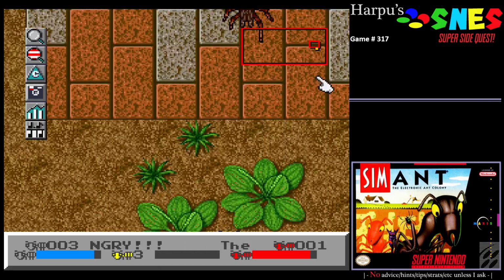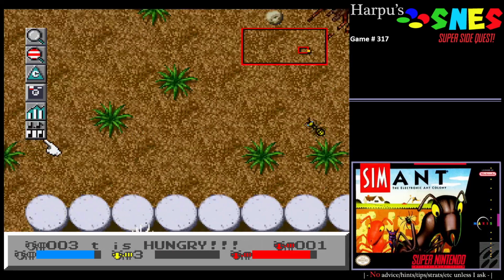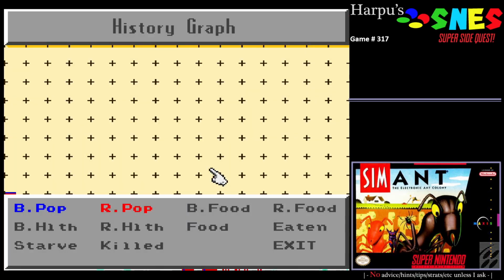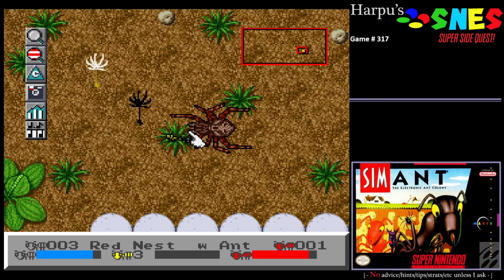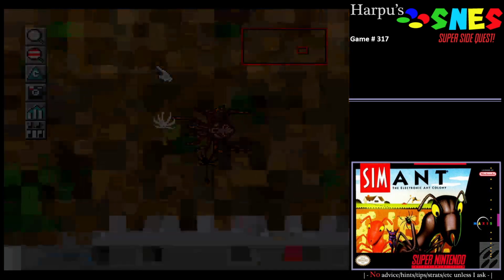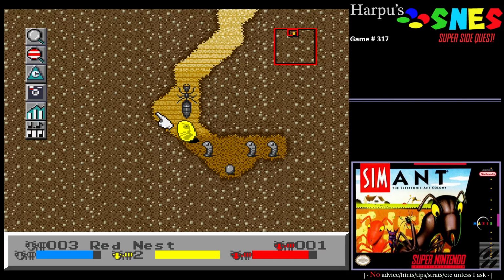Alright, I am starving. He's coming after me. So this might be a reset. I didn't mean to hit that icon. You don't want the history graph. Here, while I'm forgetting. Yeah, where's the red nest at? I know, I got eaten by a spooder! Couldn't find the damn red nest!